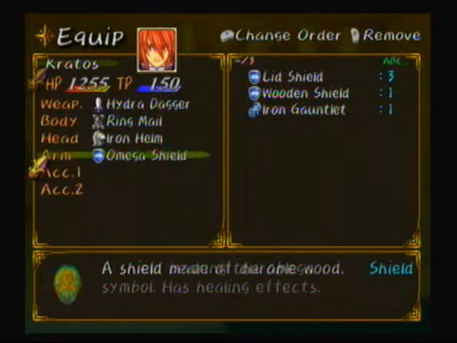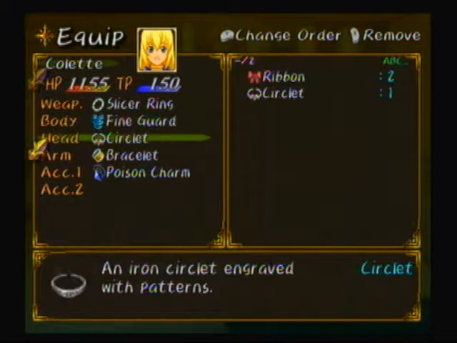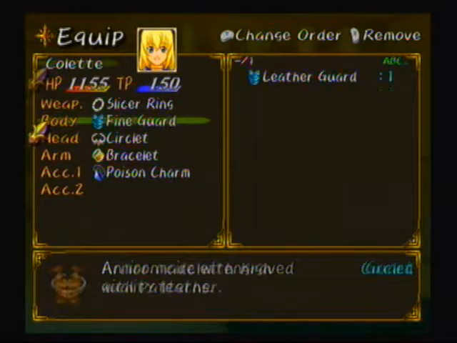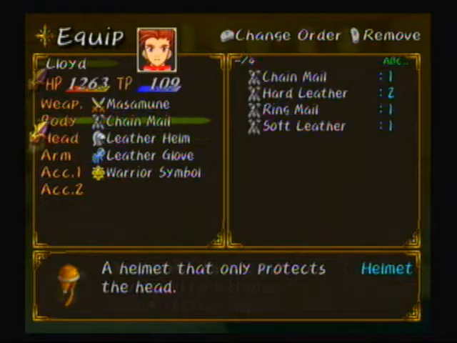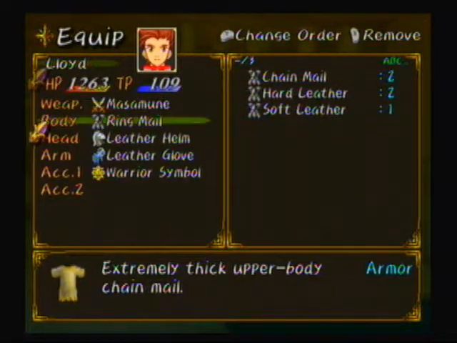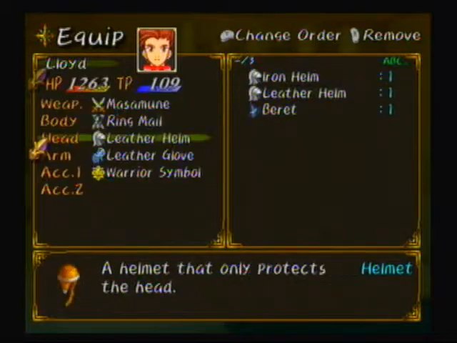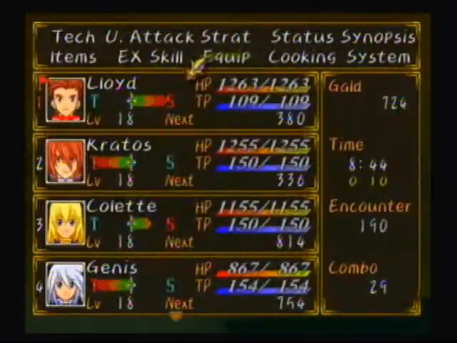And then we don't want that gauntlet on him, we want that on Lloyd. Did Colette get anything? I don't think she did. No, we couldn't buy the kitchen mittens. Nothing for Genis, nothing for Rain. All the stuff really for our big fighters, for Kratos and Lloyd. The Iron Helm. No, that's the Leather Helm, that's the Iron Helm. And the Iron Gauntlet. Alright.